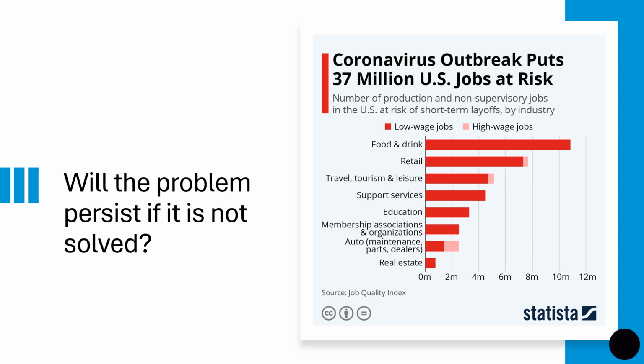So a lack of society contact due to online learning, or a lack of peer support, or a lack of being there in the environment of an educational institute like a college or a university, what impact does it have on a student? So this is something that you can always investigate. This is something that will be persisting if it is not solved. So you have to think about the problem in that way, that will it still persist if you do not address it?